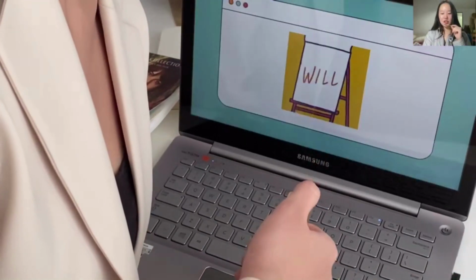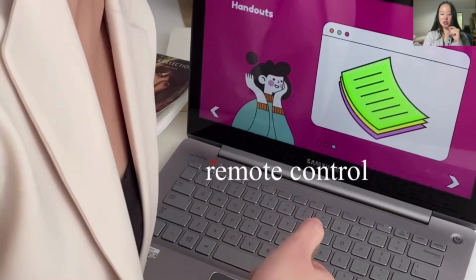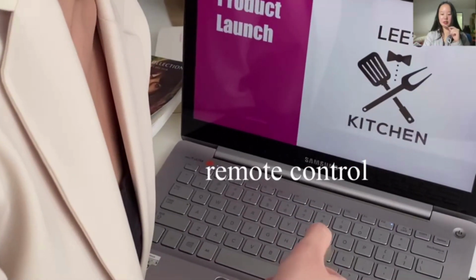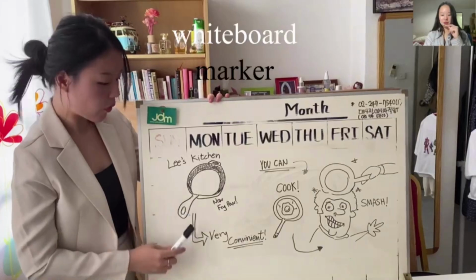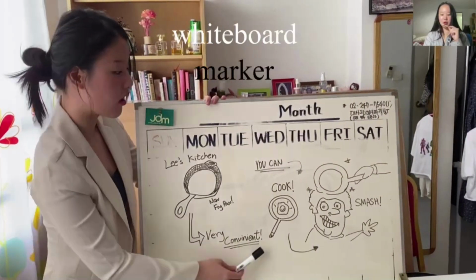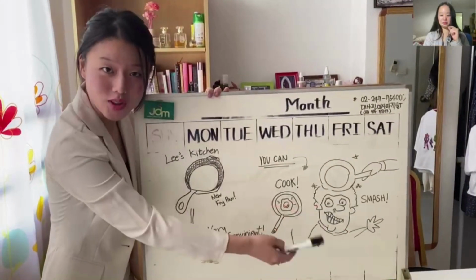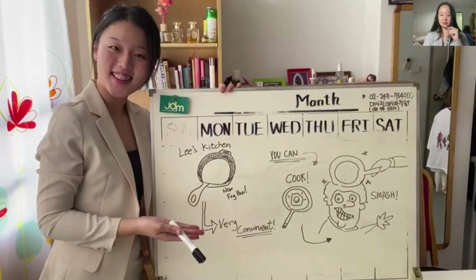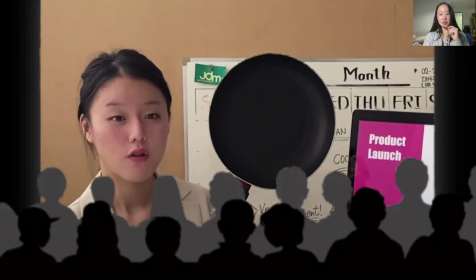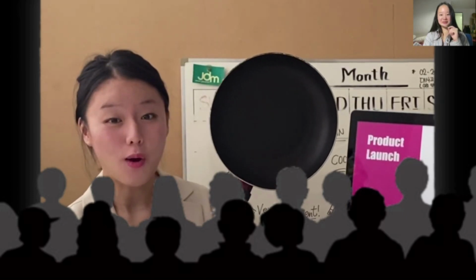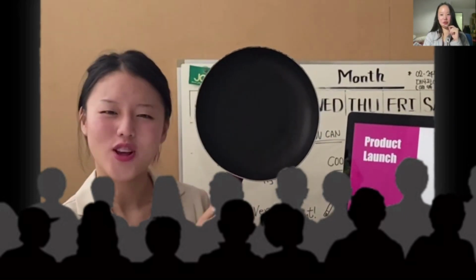In each transition during the presentation, Iso uses her remote controller to efficiently and professionally skip the slides. She also uses her whiteboard and marker to explain specific functions of the product. And by giving interesting examples and stories related to the product, she encourages the audience to stay involved.